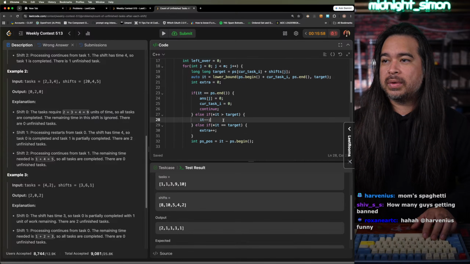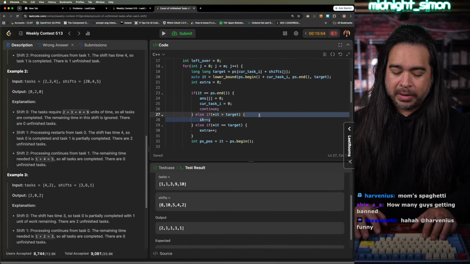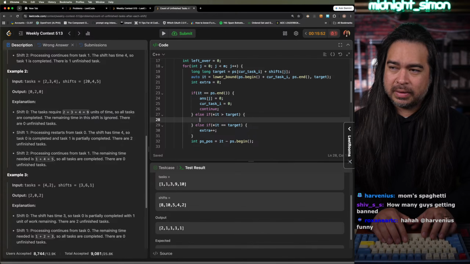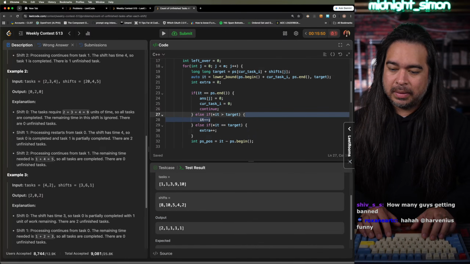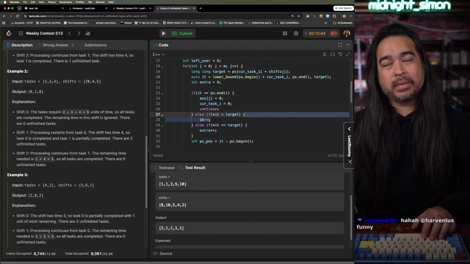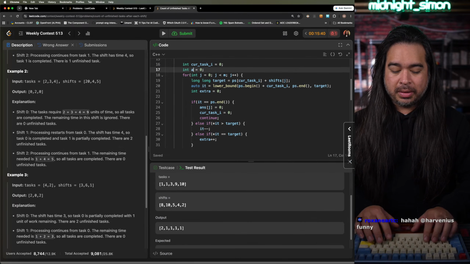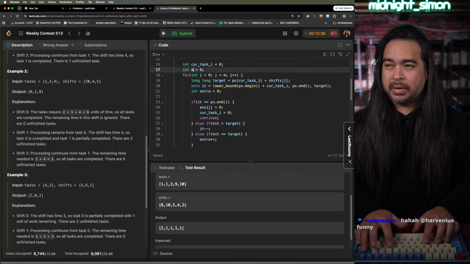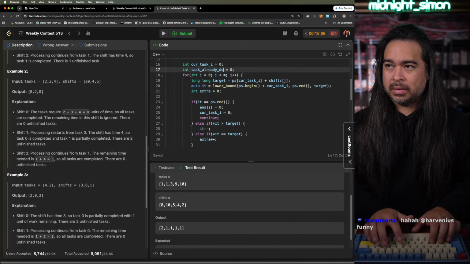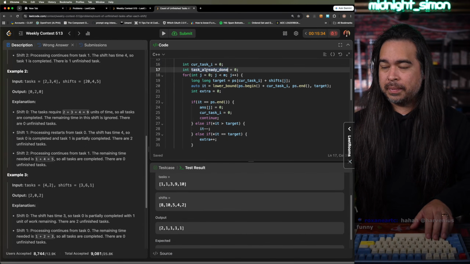So if this is greater than the target, then maybe I won't bump it down, but instead I will... Alright, either I can do leftover or... I don't know which one is cleaner.